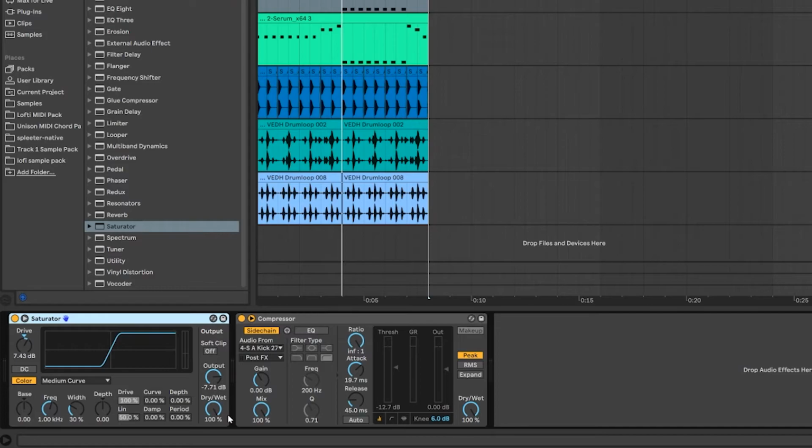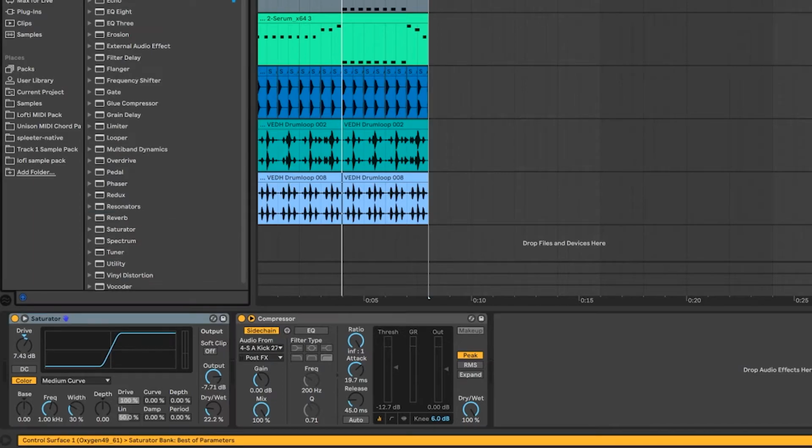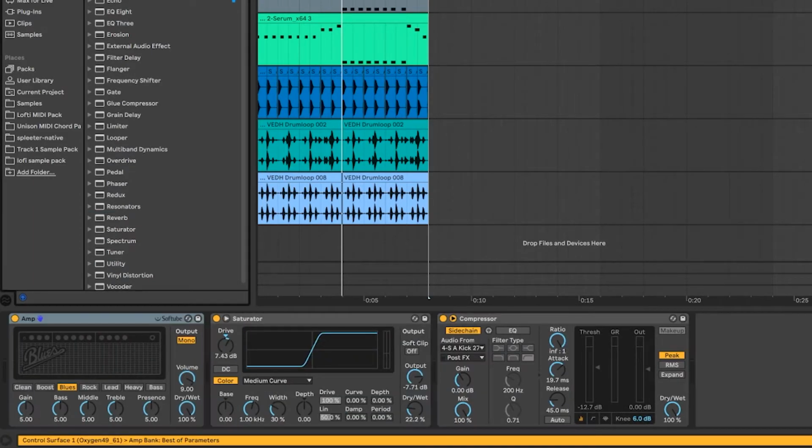It's adding extra harmonics to the sound and just bringing out a nice distortion tone. Now, if we dial that back to around 20%, it just gives it a nice little lift. Yeah, it just sounds that extra little bit gritty and beautiful, and it's gonna punch through the mix and sound so good.